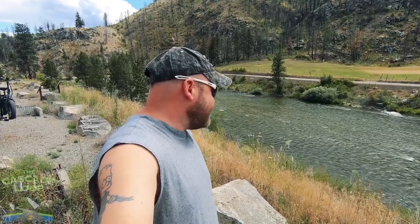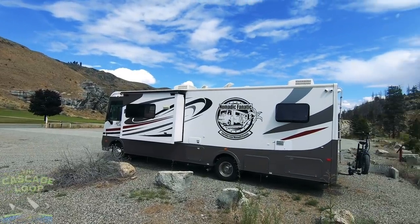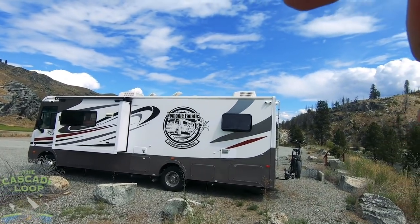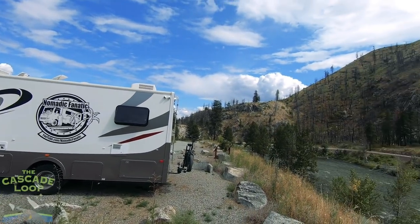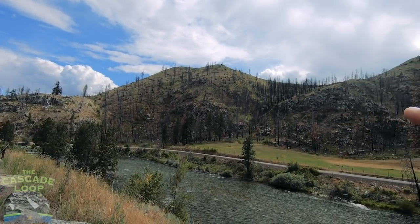I mean, the trucks aren't slamming on their air brakes and stuff. And off to the back of my RV, I told you, the Methow River. Gorgeous, right? Still not quite hot enough to run the air conditioner, so I got every window open and the main fan on the main air conditioner going. You can probably see there's still evidence of the burn from several years ago.